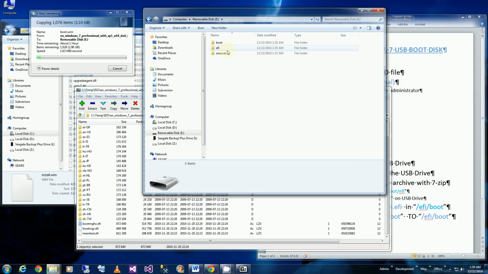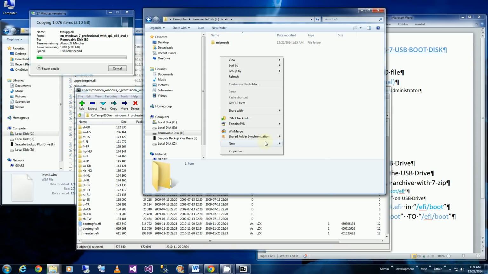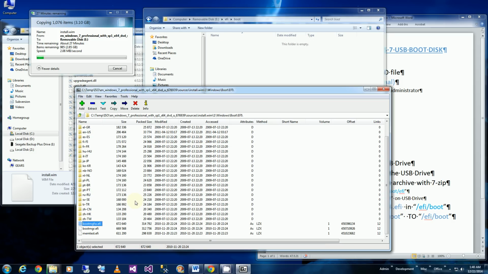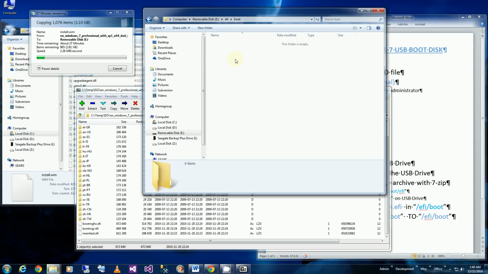And while it's doing that, I am going to go into the EFI folder that has been copied by the boot disk on the USB, and I'll be creating a folder right on the USB, and I have to call it boot. So keep in mind, this is under the EFI folder of the USB drive. I'm going to go into the boot folder, and from the 7-zip console here, I am going to extract this file right here, and I actually have to rename it. So I'm going to rename it to bootx64, which is what is expected.